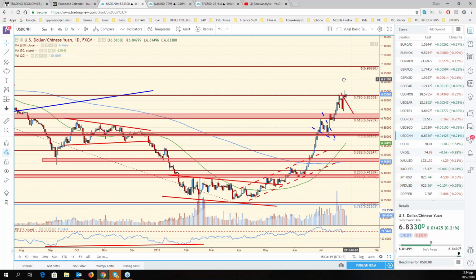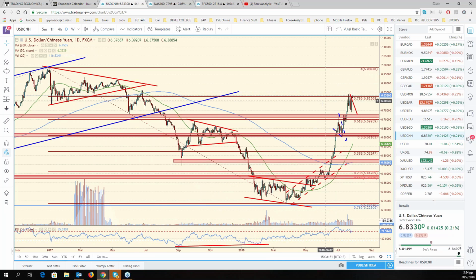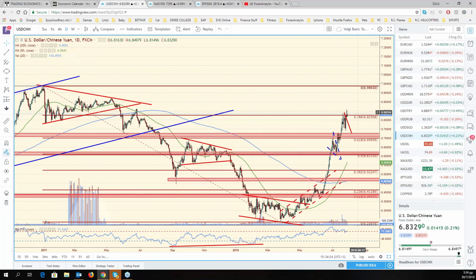So, that tells me that the easy part of the move higher, the impulsive part, is likely over. So I don't think that buying the USD Chinese yuan up here makes much sense, not until we at least see some kind of a pullback. It might move higher from here, very likely, but I would definitely be expecting a pullback back to this horizontal support resistance area, roughly at 670, 672, before looking for more upside.